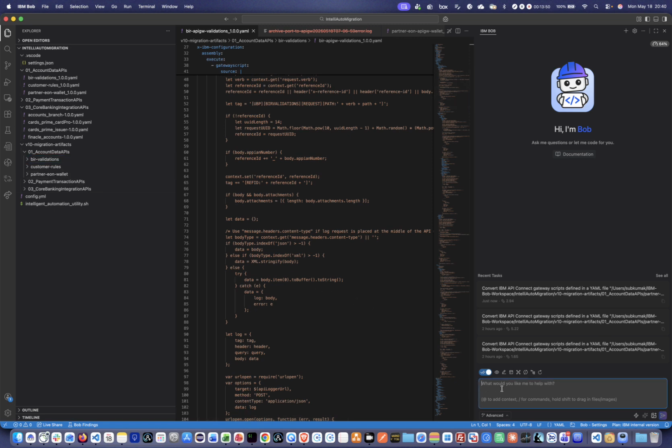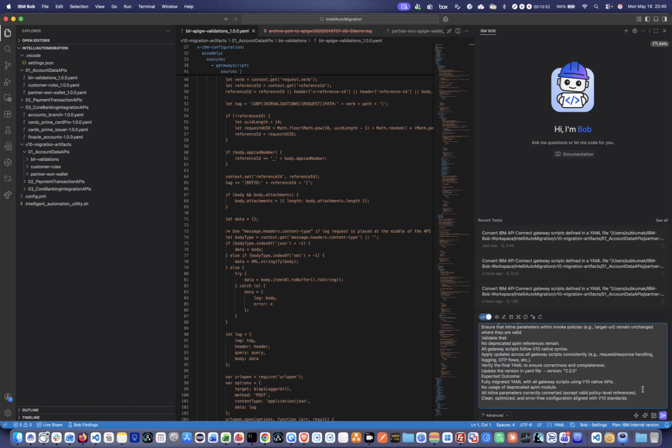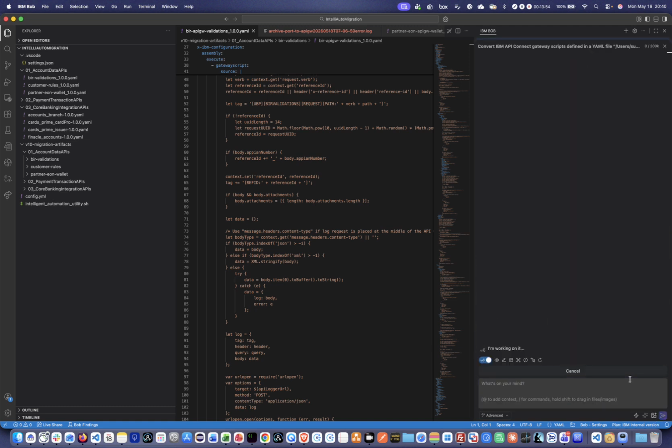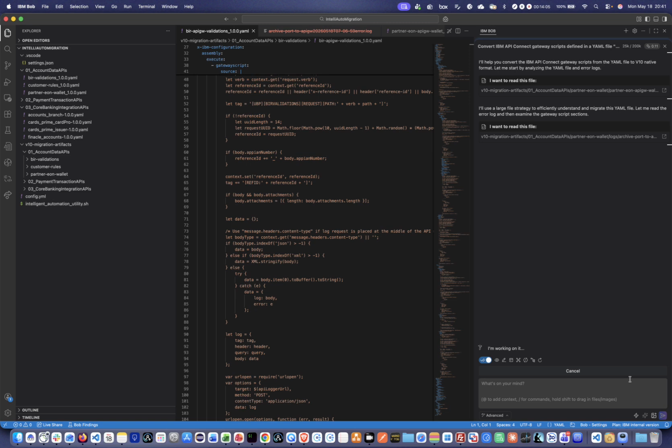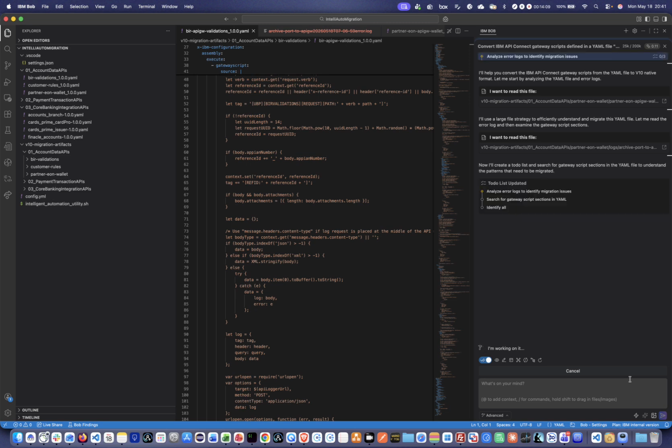So I give a prompt to Bob and ask it to run and perform this task. It's trying to read all the instructions in the prompt we have given to act on it.